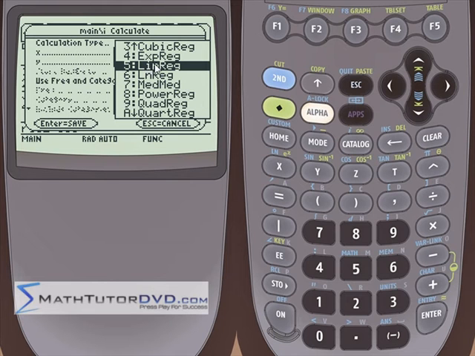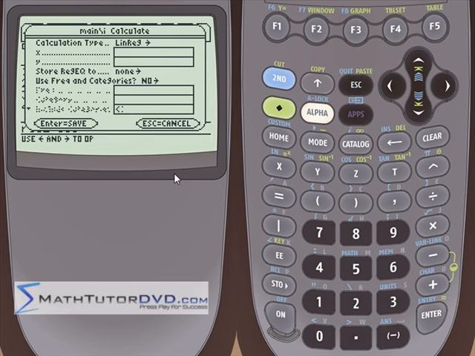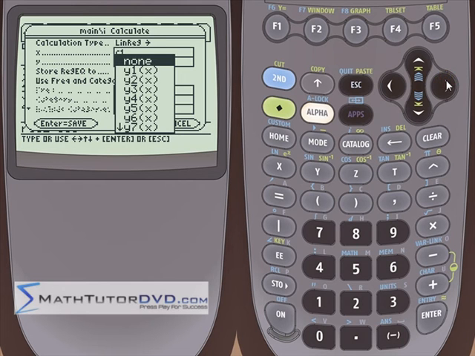Linear regression, that means a line. We're going to try to draw a line through our data. So linear regression selected, we need to tell it where our x and y points are. So our x points are at C1 and our y points are at C2. All right, don't worry about the frequencies. Store regression equation to. You do want to store the regression equation somewhere so that you can plot it on top of your data. So these are the different places to store the plots in the y equals editor, y1, y2, y3. So let's go and store it in y1.